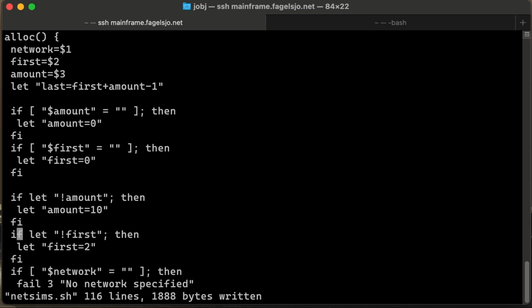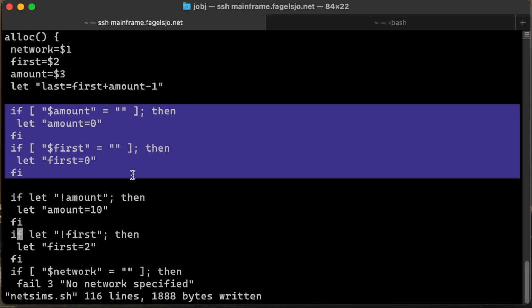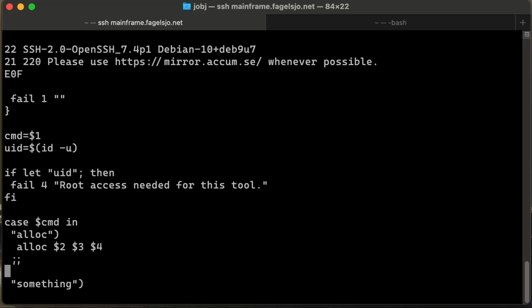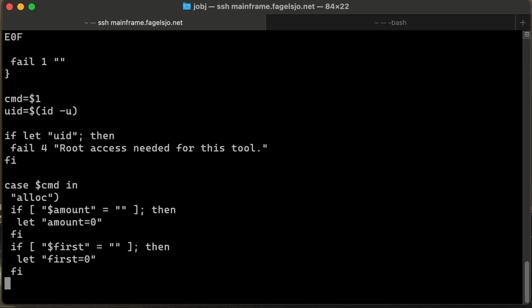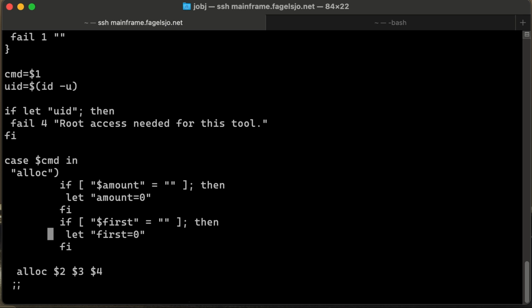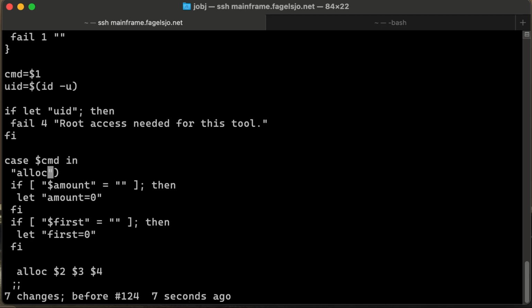Okay, then the problem is the argument list. So let's copy this part. And let's go here. I didn't really want a tab there, I wanted just a space. Like so.